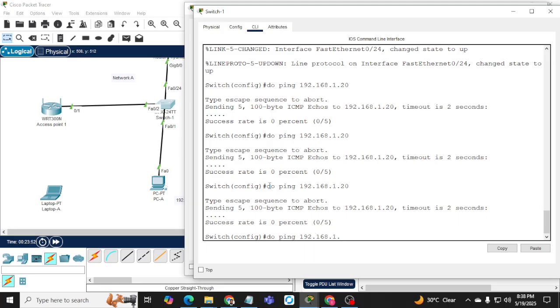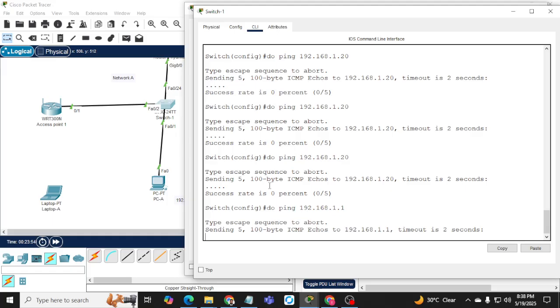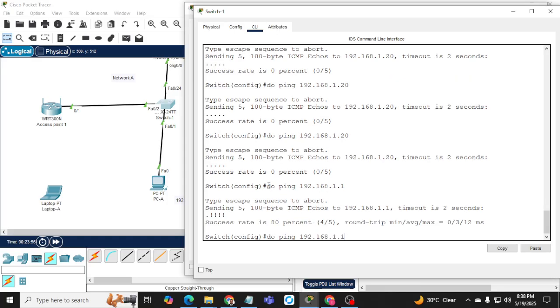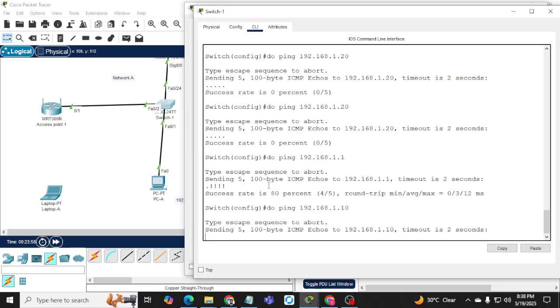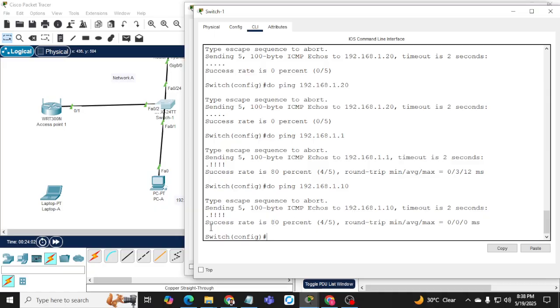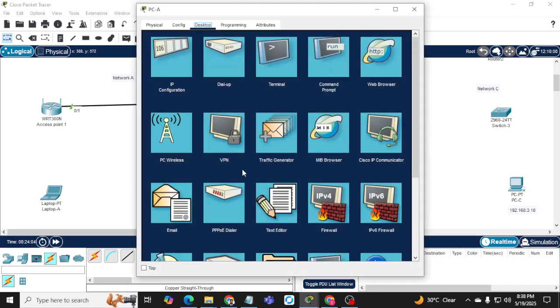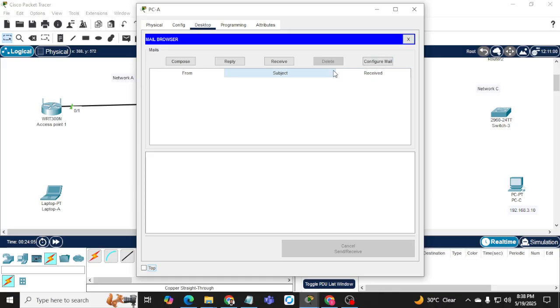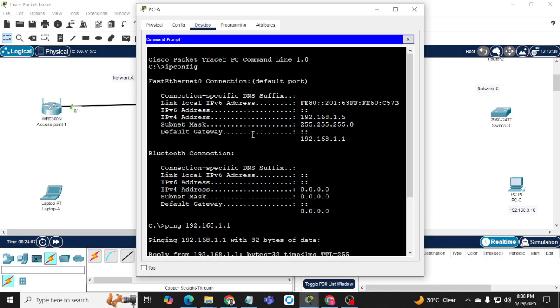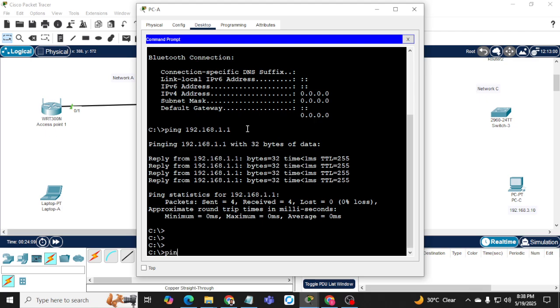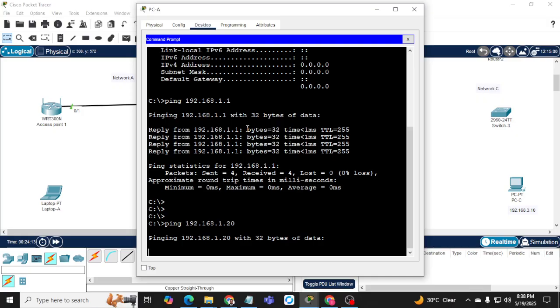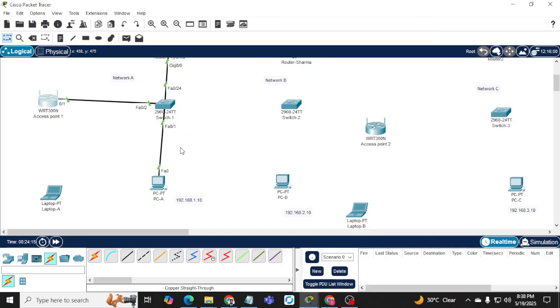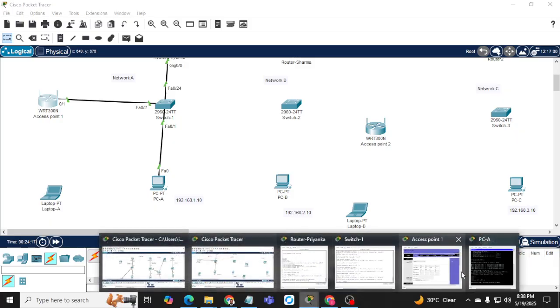Do ping 1.1. Let's see. The router is pinging and from here the computer is also pinging. From the computer, if I try to ping that IP address of the wireless, it's not accessible yet.